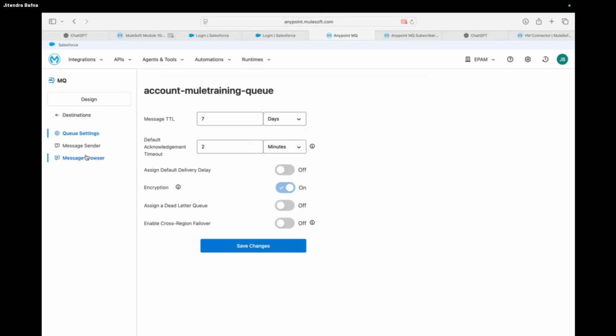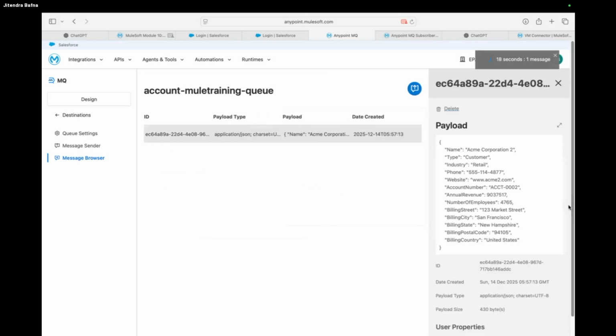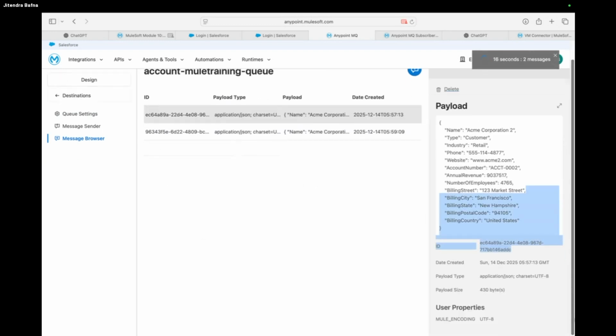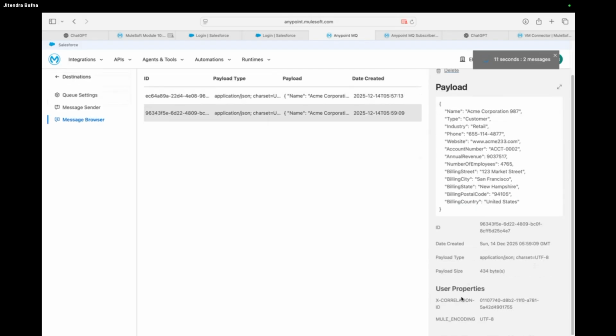Now if you want to see the user properties, you will see the correlation ID. I think this is the old one. Here you can see the X correlation ID is published for one of the messages. So that's how you can populate user properties.